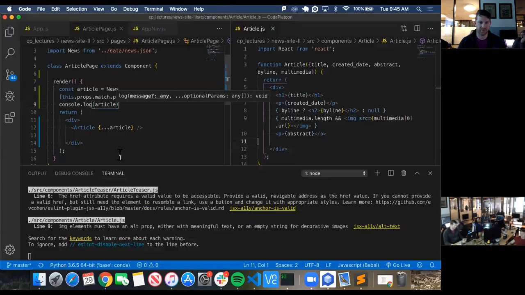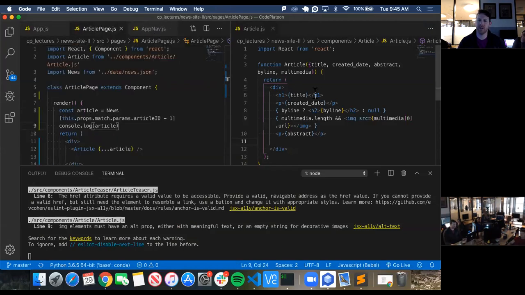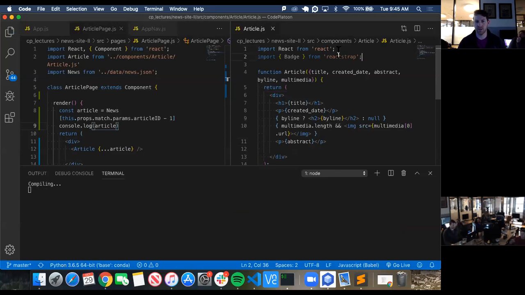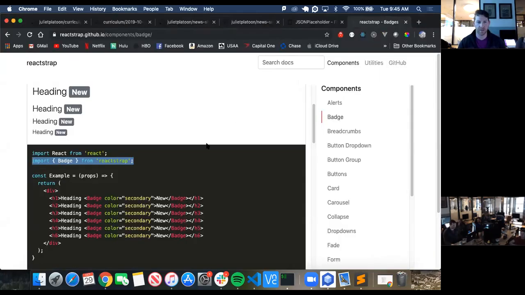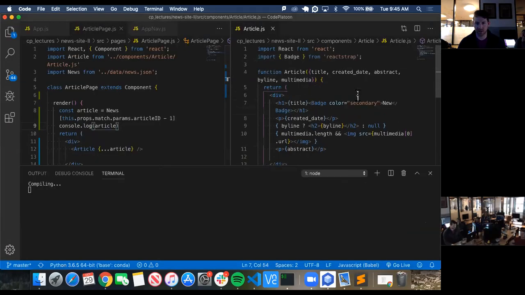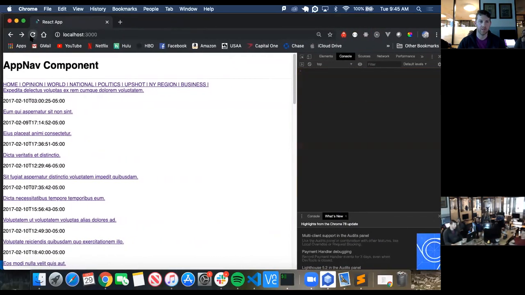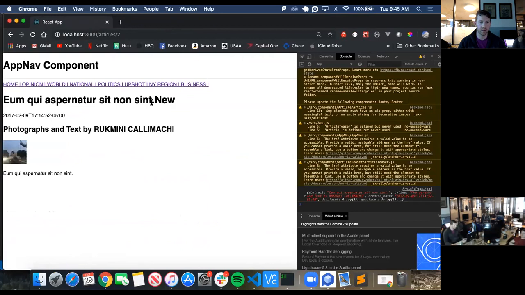Actually, let's do it. Let's do it in the article. Now let's import badge and the heading. Like that. Does that work? I have no idea. Damn right it does. Right there, new.